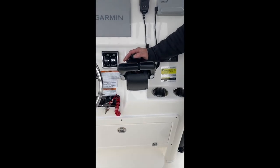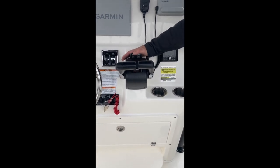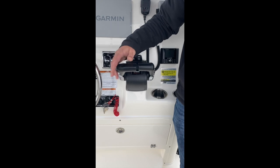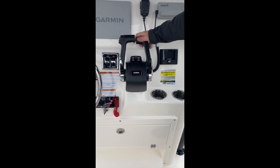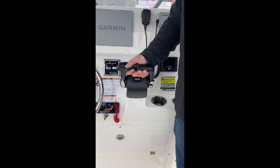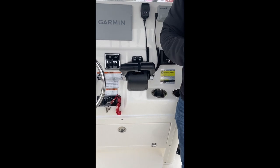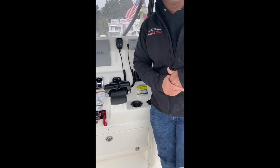Moving to the right, we have our binnacle — it's a Yamaha dual binnacle control. You have individual trims for each engine right here, and a paired trim on the side. Chances are 90% of the time you're going to use the paired trim. These are probably going to be a little bit off while you're running — they're not going to match up identically. They have cables that run from here back to the engines, and if they're not perfect, they'll be off a little bit. There's really no way to get them synced up exactly, but they shouldn't be out more than 10 or 15 degrees.